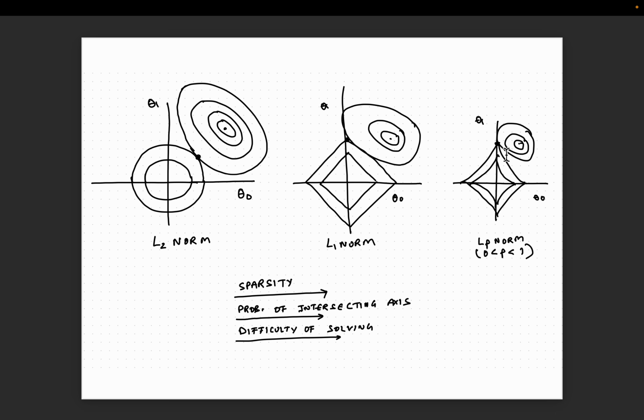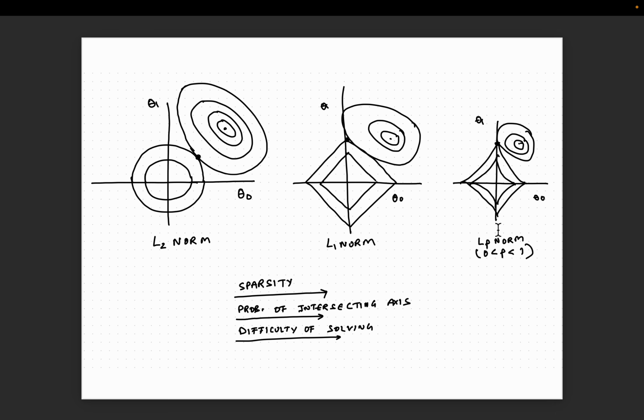In this case, if you decrease P a lot, you have a lot of surface area available, so the probability of intersecting is very, very high at the axis points. As a consequence, there are more solutions, there is more probability of getting some individual thetas to be exactly 0 for the L1 norm as opposed to the L2 norm, and as you decrease the norm, this increases further. But as I mentioned, this is a very rough, very ad hoc, very hand wavy intuition to give.